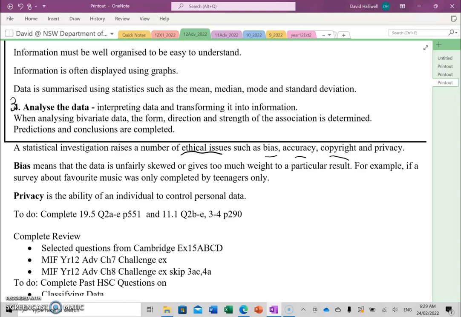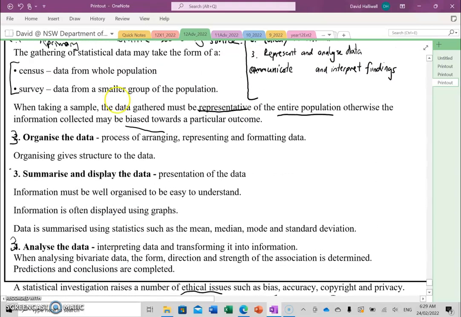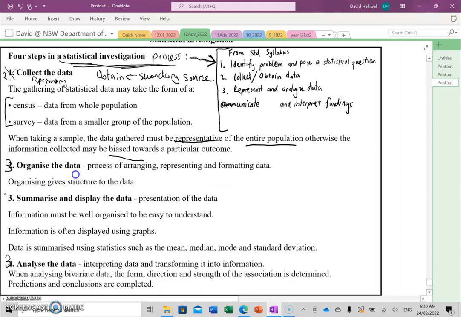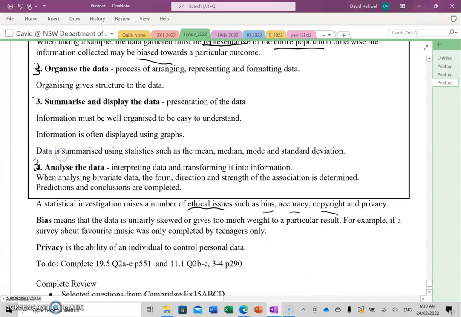I haven't got any questions on this, and to be honest, I would find it very hard for them to write a HSC question that wasn't in the form of an essay for you to write down the steps. But just be aware of the steps. I think it's important that you write down the 4 steps there and be aware. Hopefully they're logical. They should make sense. You need a problem to get a question, to get data. So step 2, you collect and obtain the data. Then you represent and analyze that data, and then you communicate your findings, okay? And then interpret your findings.